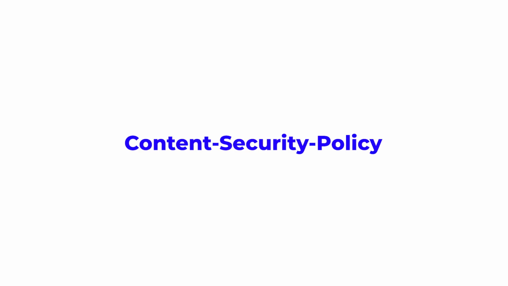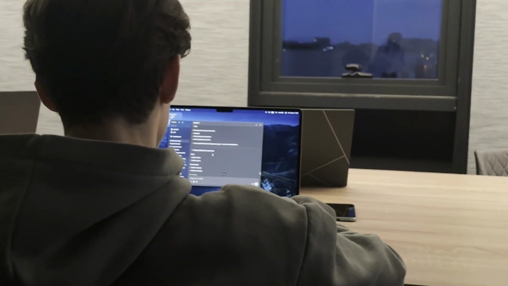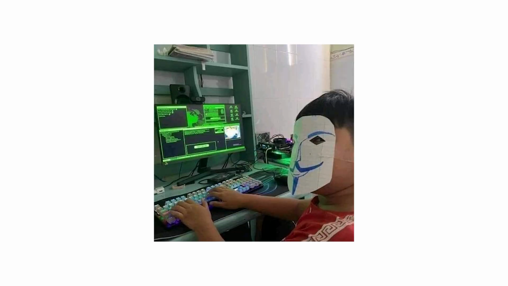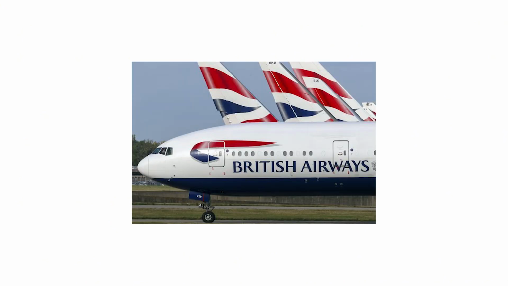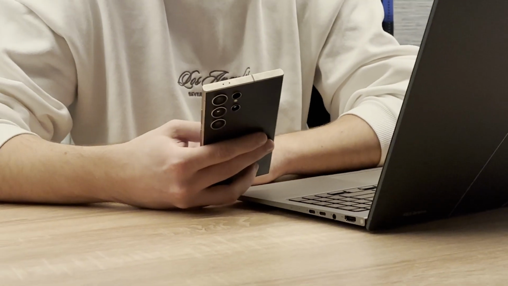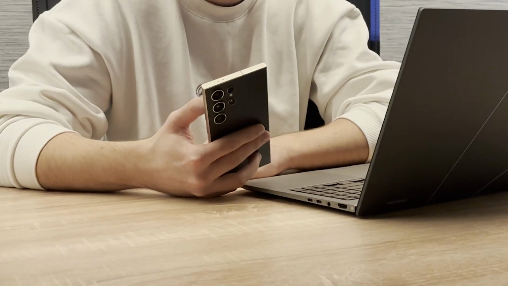Second page, Content Security Policy. In plain English, it controls where your site can load code, styles, and images from. Without this page, the attack is called malicious code injection. For example, someone finds a vulnerability in your WordPress plugin, injects malicious code into a comment or form. This code executes on all pages. It steals cookies from all visitors, redirects to phishing sites, mines cryptocurrency using visitors' processors, and shows fake payment forms. There's also a real example. In 2018, British Airways was attacked via third-party code on a payment page, 80,000 credit cards were stolen, and the fine was £20 million. Reason: no code loading control. This protection equals a whitelist of where code can load from. Everything else gets blocked.